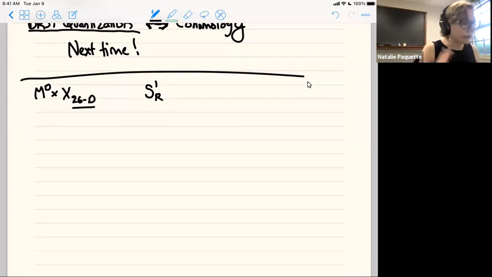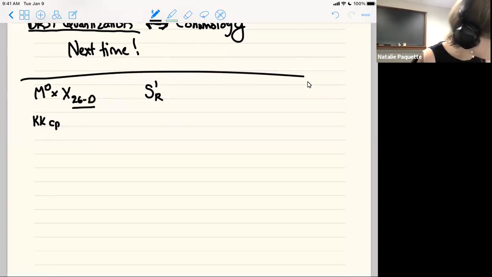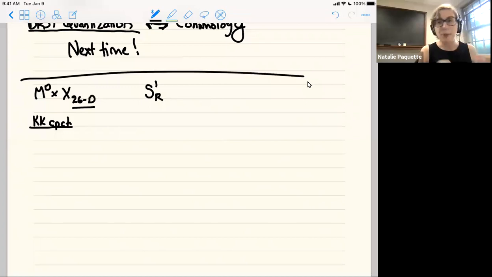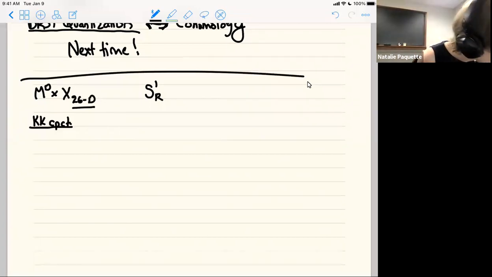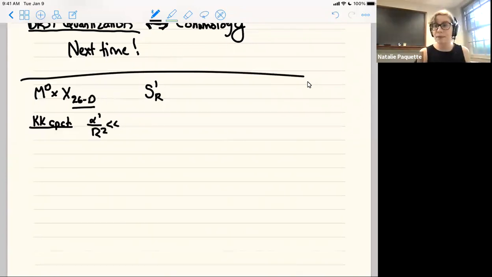So first, if we want to not think about strings just yet, we can start by thinking about the result of doing a KK compactification on a torus. And as we've discussed, the effective field theory capturing the massless string modes resulting from this kind of setup would be a good description if our effective string parameter is really, really small. That's basically approaching a point particle limit where the extended nature of the string is suppressed, the higher derivative corrections are suppressed, and here R is really now just the radius of the circle.